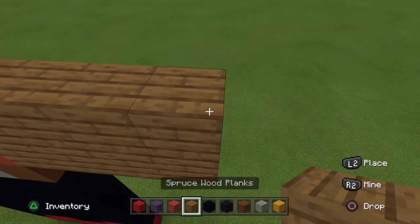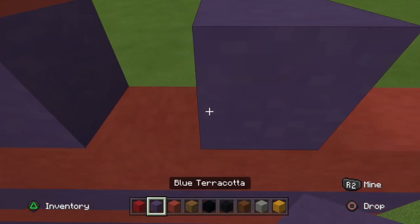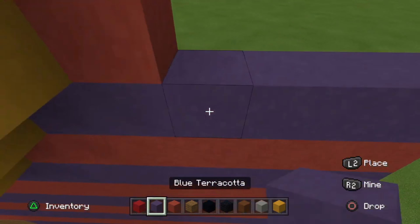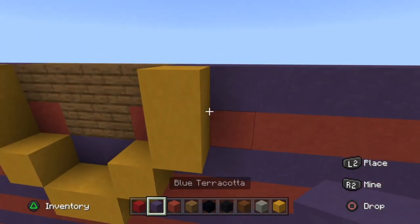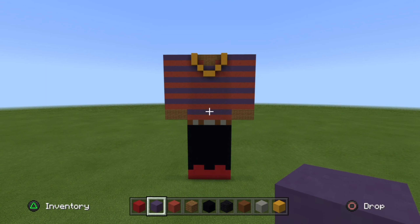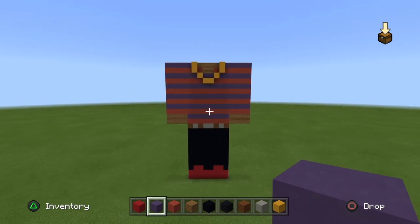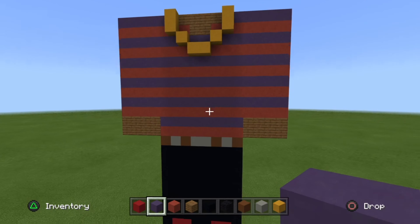My apologies on that guys, just do the same thing on the other side. Alright and that is the front side of the body. Sorry about the arms — I'll probably add text to place the four blocks of spruce planks one row above the belt, or above the brown concrete row. Place the four blocks of spruce planks next to the first row of red terracotta. I didn't think I was going to mess up that bad — I probably thought the belt was the start of the body.